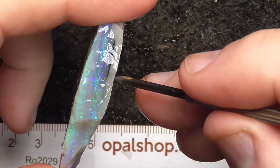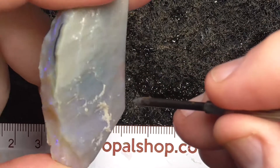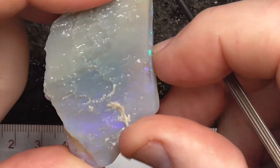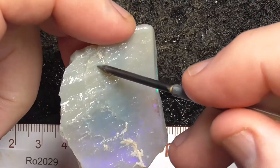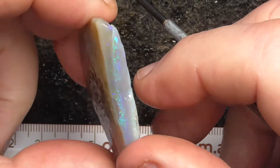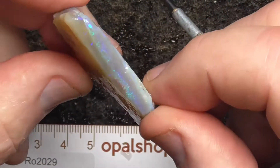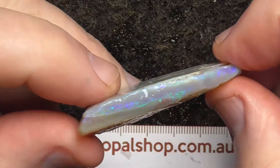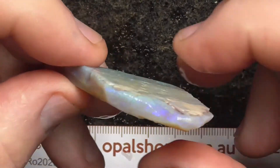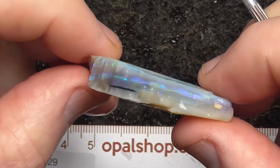Couple of different bands there. Black potch on the bottom there, but how much of it's gonna be black, I don't know — maybe over here. It's not showing through the other side or the end there, just a little bit of a mark there. Just go around this way so you get an idea of the band.